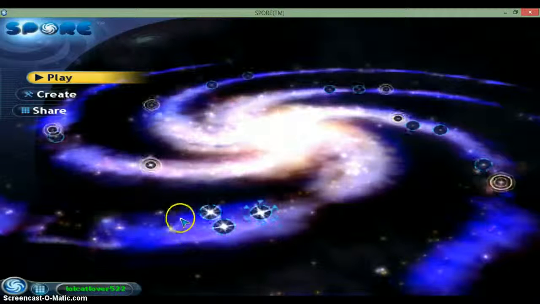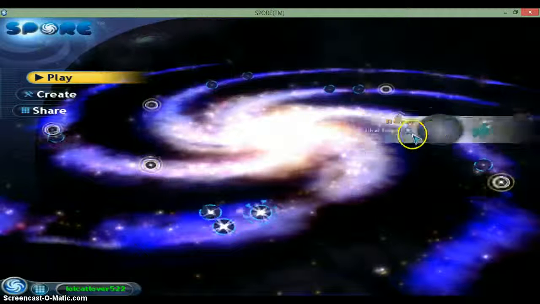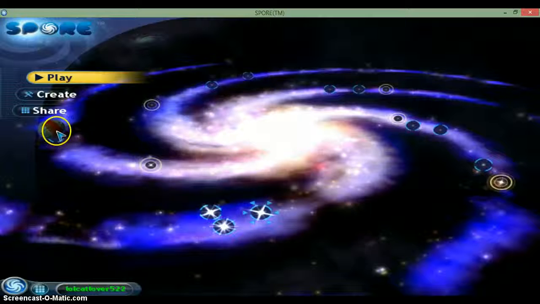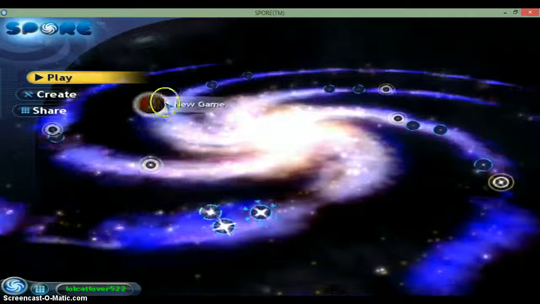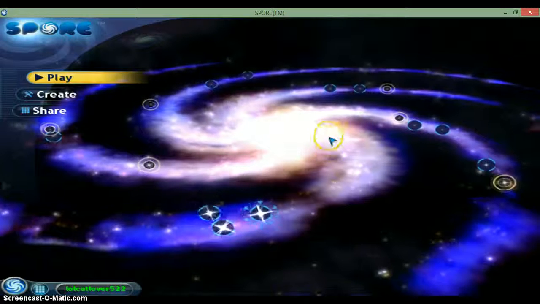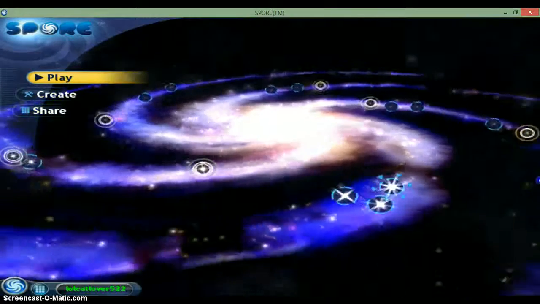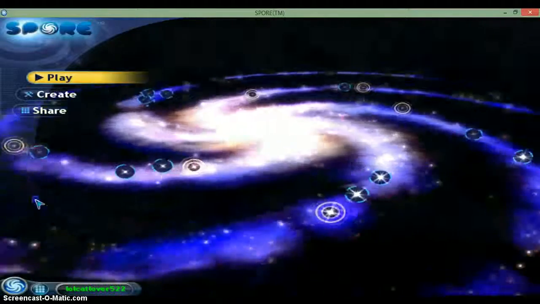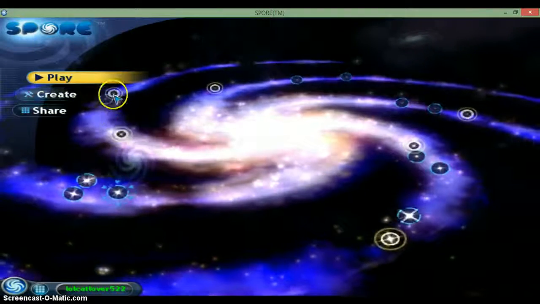I'm not doing Minecraft. I'm sorry I haven't uploaded any videos in a while, but Spore is basically a game where you start off as a tiny little cell, and then you evolve into lots of creatures. You can evolve into creatures, and oh, I didn't know you could rotate it. Well, you evolve from a cell. You start off in the cell stage.